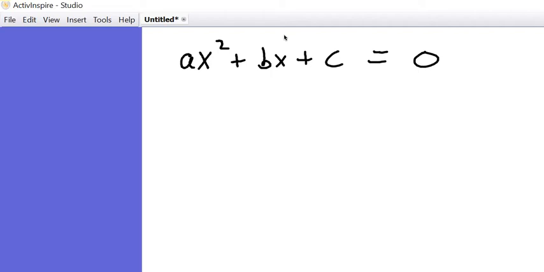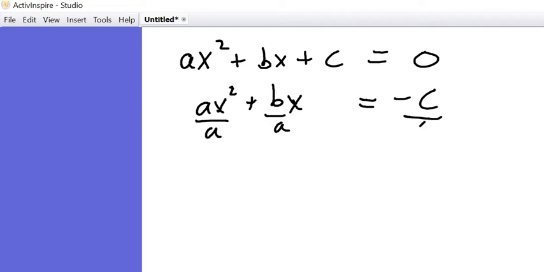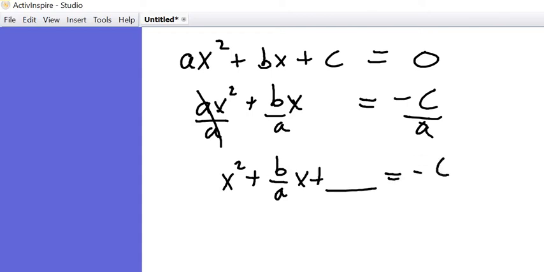First thing is get that c out of the way. So ax squared plus bx equals negative c. All right. Now we do not want what in this problem? We don't want the a. Very good. So we're going to do what with the a? Divide by a. Excellent. Divide every term by a. Now, since there are no numbers here, nothing goes away, right? It stays. Now the a over a goes away. x squared plus b over a x plus blank equals negative c over a plus blank.